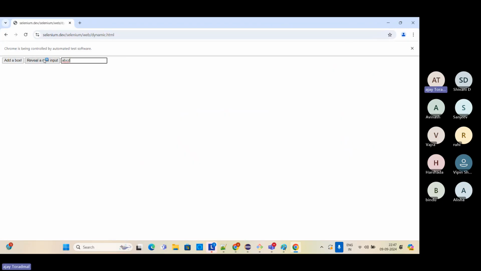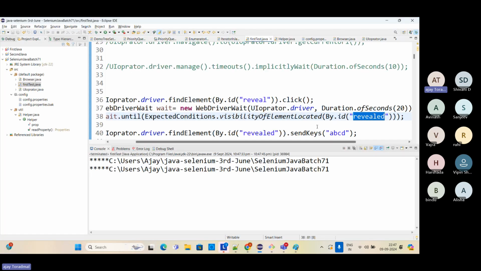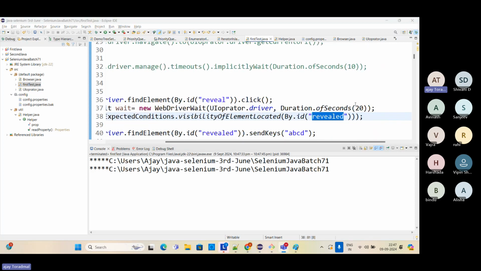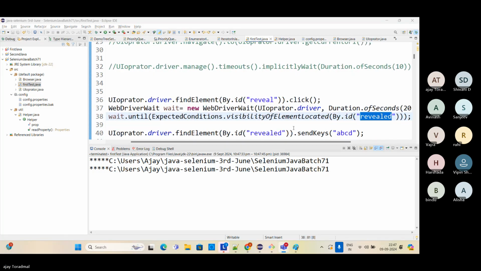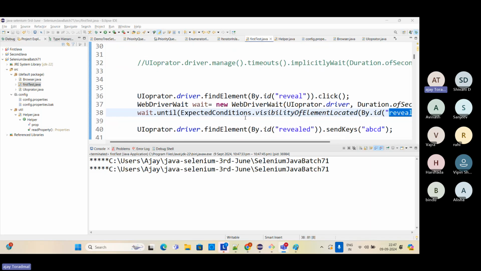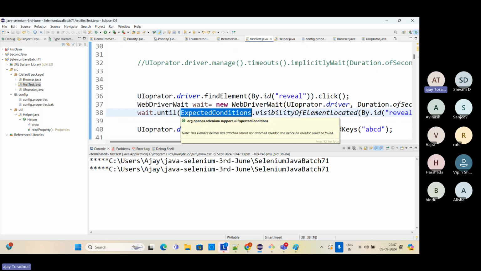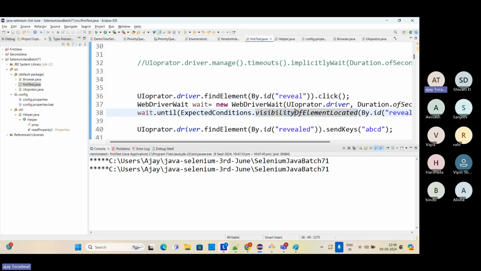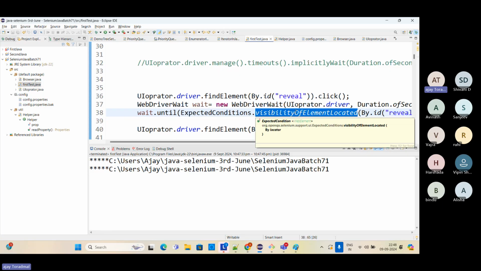If you see, it's not throwing the element not interactable exception. Why? Because I'm saying wait for this particular element, how many seconds? 20 seconds. And here I have added a specific condition: that particular element is taking time to become visible, so I'm saying wait for the visibility of that particular element.